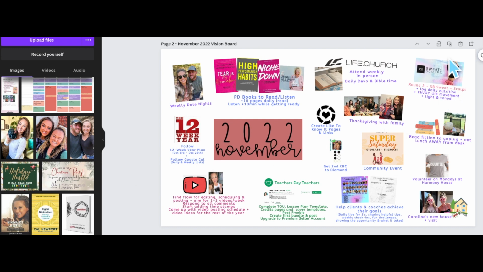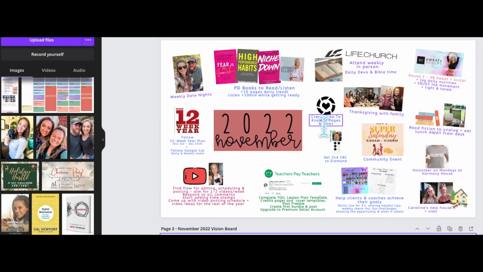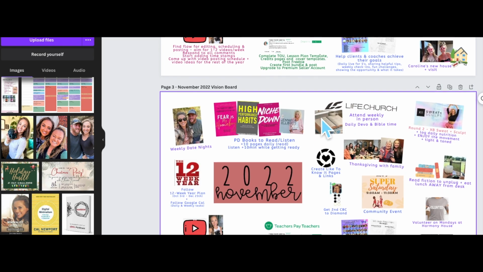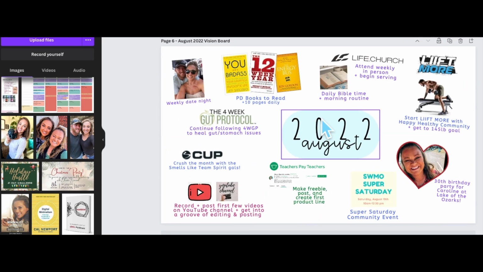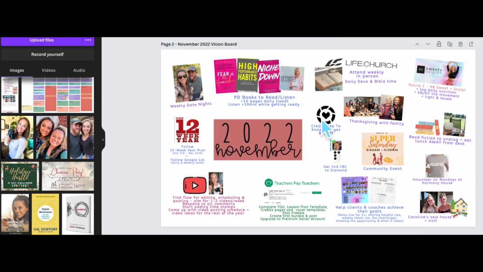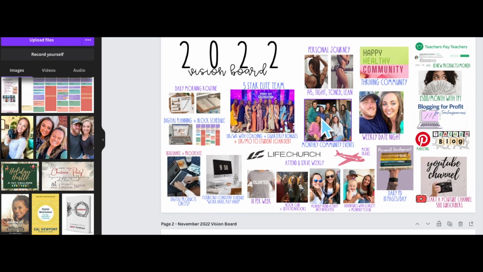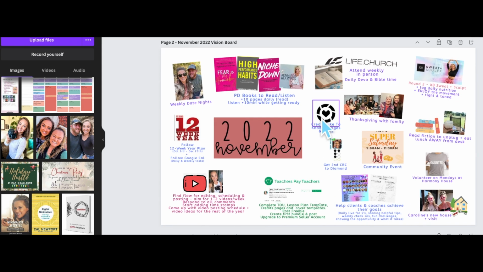So first thing that we are going to do is we're going to go over here and duplicate this page. Instead of starting from scratch each time, I just duplicate the vision board that I made from the month before. As you can see, this was November's, I have October's, September's, and then August. August was the first time I did a monthly vision board. At the very top is actually my yearly vision board that I will reference throughout to know where these goals are coming from more than anything.